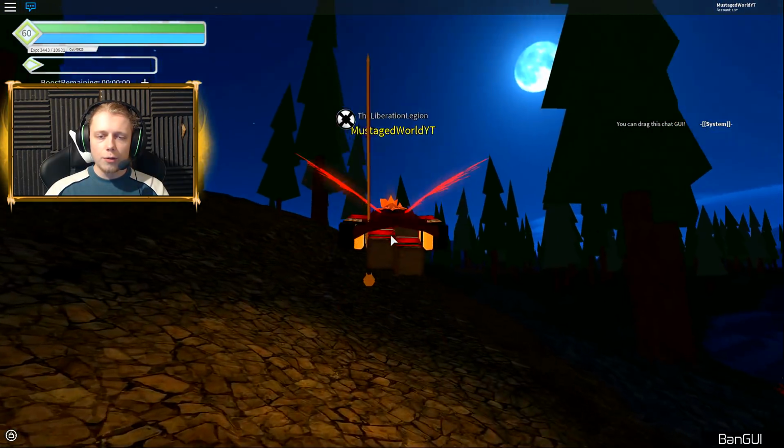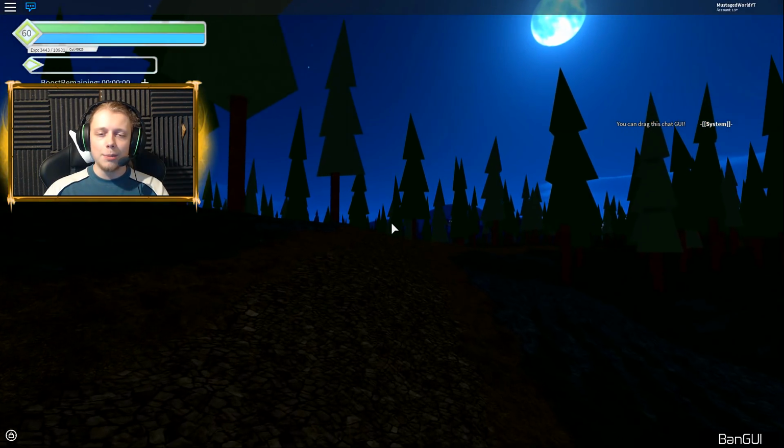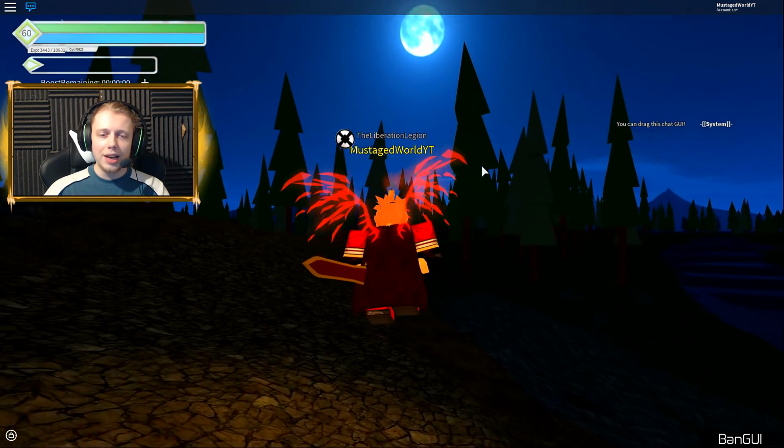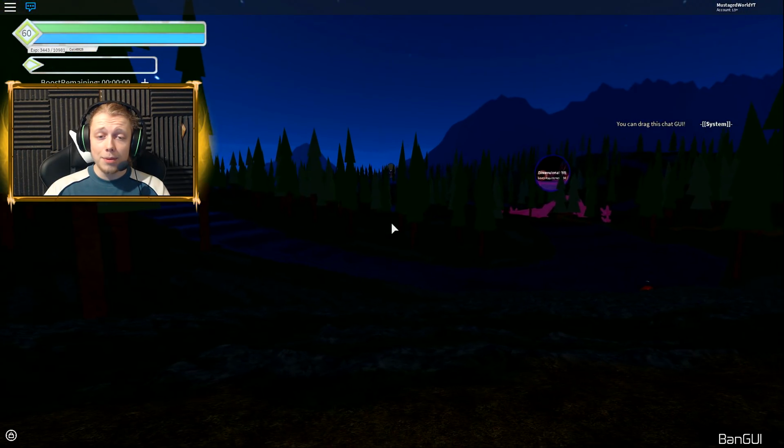So we are just flying over. We got a trusted candle, and I really like the candle because it just lights up a tiny bit of path in front of you, and people would like it because some people said the map is too dark. In my opinion, the map is not too dark.